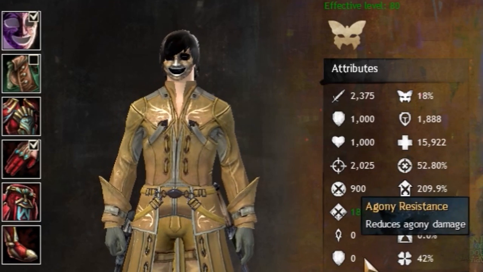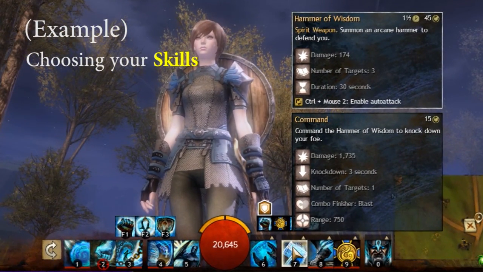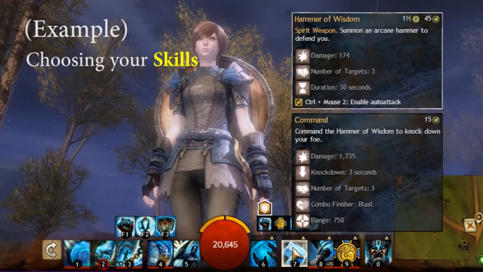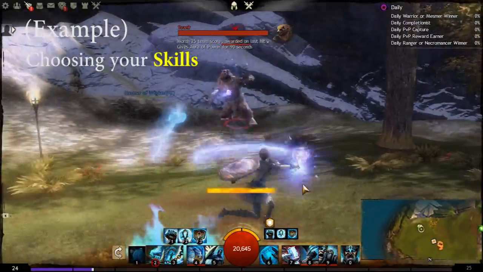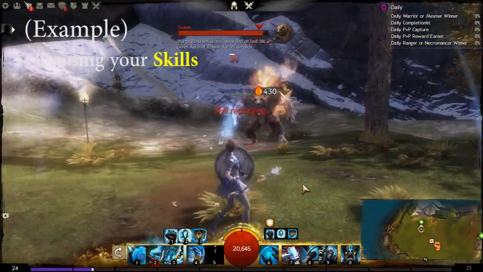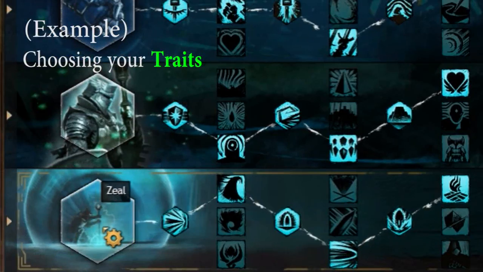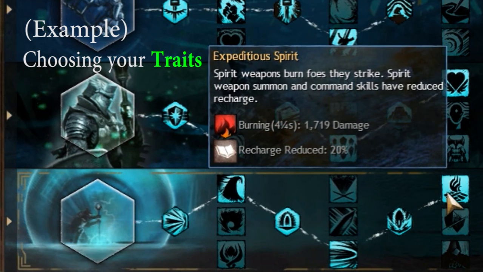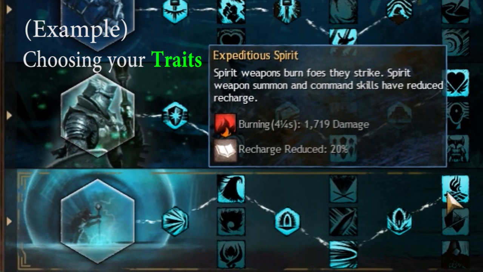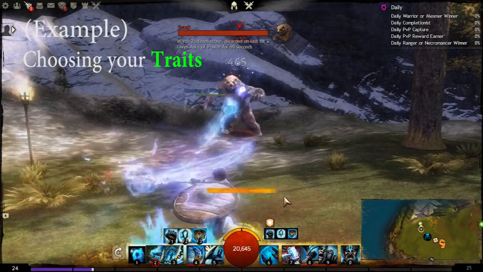Here's an example of how you could choose your stats. Let's say as my guardian, my playstyle involves me using a spirit weapon skill called Hammer of Wisdom. This skill is a control skill which allows me to take control away from the enemy by knocking it back and knocking it down at my will. I could then choose to specialize in Zeal to use a trait called Expeditious Spirits. This trait will allow my Hammer of Wisdom skill to deal burning damage whenever it strikes an enemy. In addition, it also reduces the skill's recharge rate by 20%.